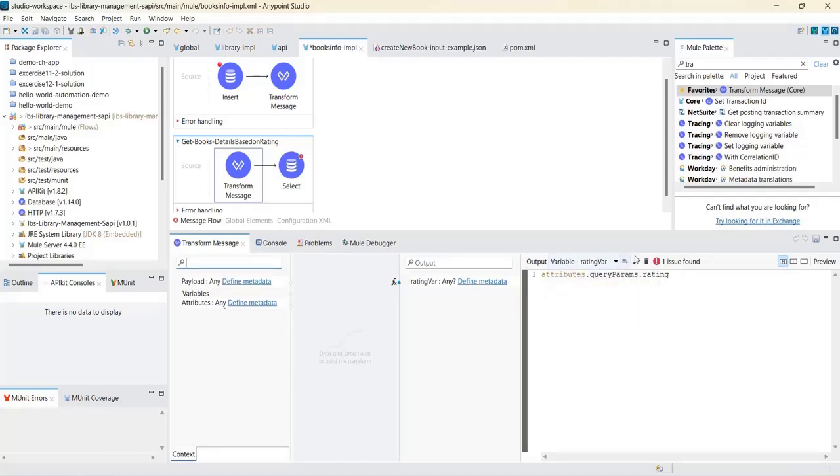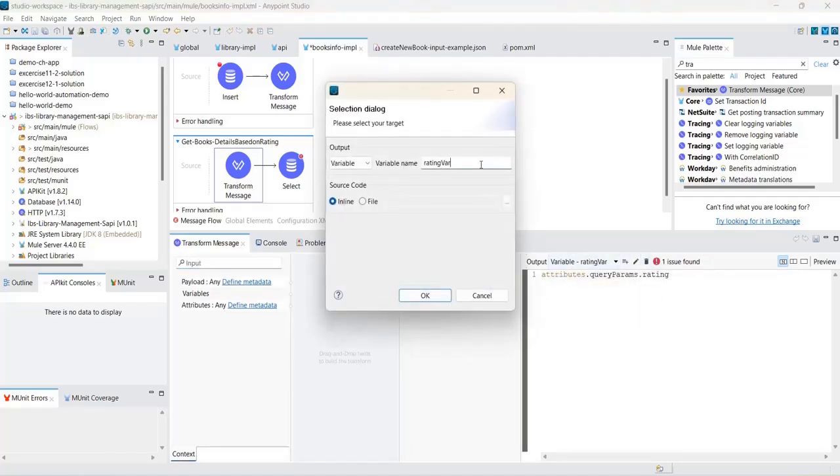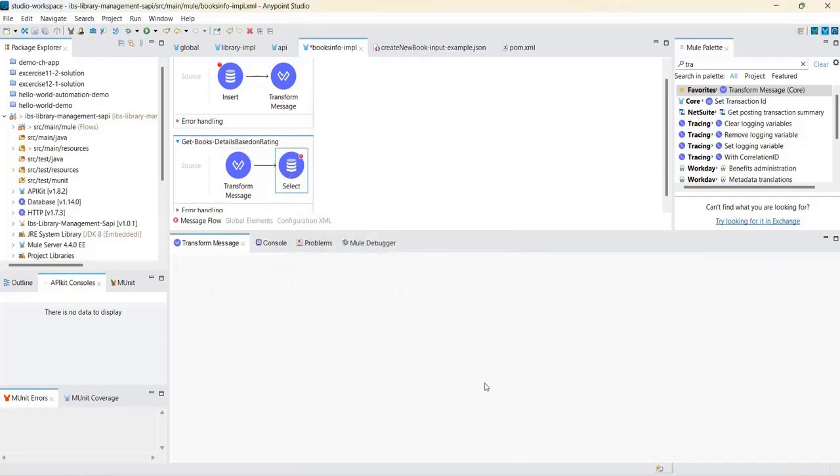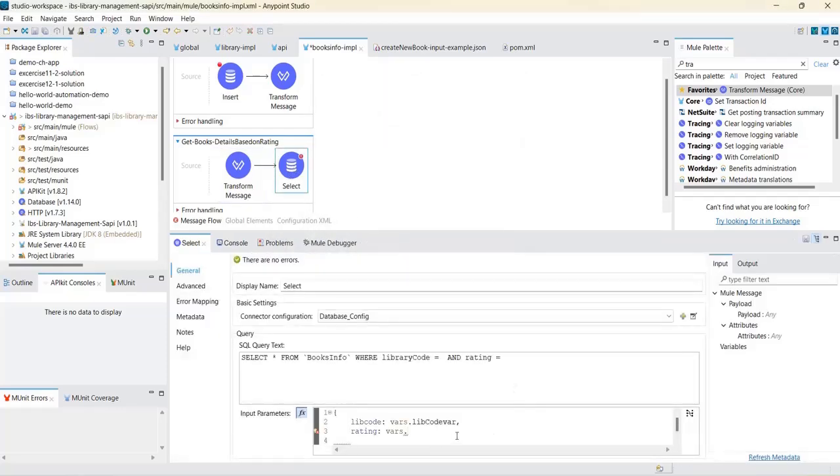Okay. So now the another variable is rating. I am just clicking edit. Rating. Right. So now I have two input parameters. I need to bind these input parameters in the query. So we need to use this terminology called bind while you are sending through input parameters.